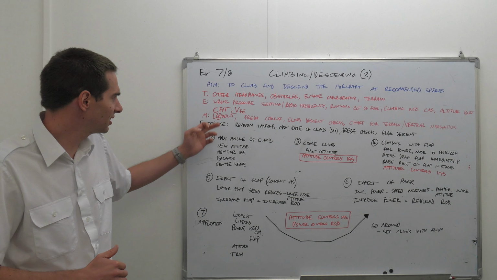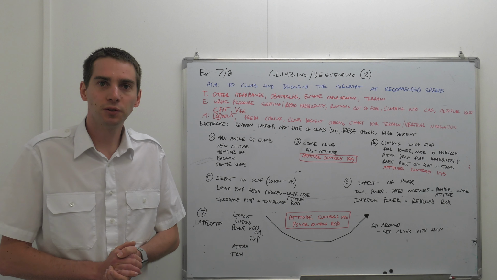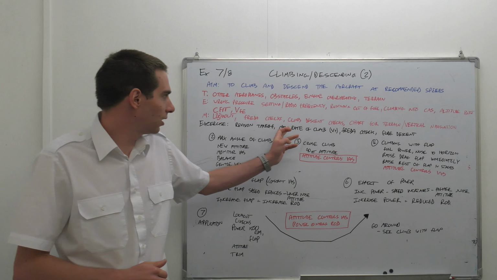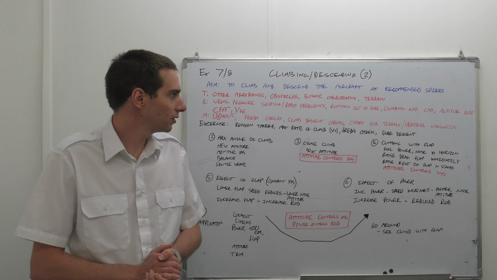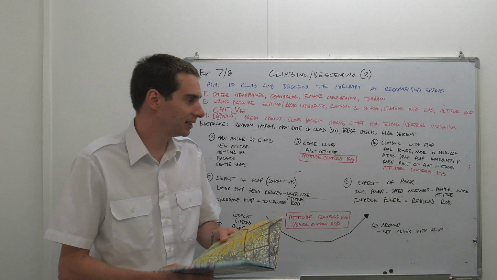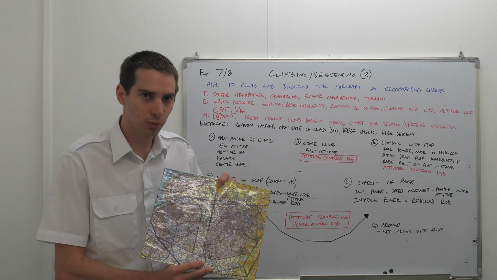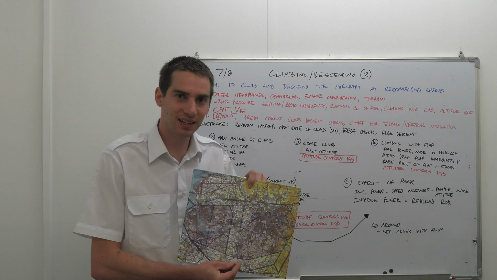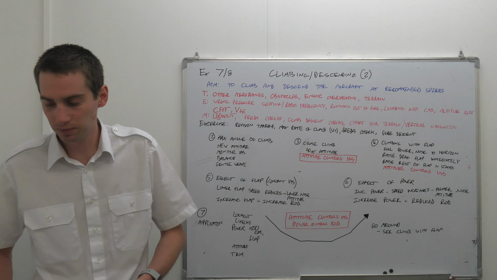Now the way we're going to manage these is by keeping that lookout going at all times, keeping those FREDA checks going at correct intervals. Our climb and descent checks. Also, we're going to use now a chart to keep an eye on the terrain and any obstacles, as it shows a 3D picture of the area we are flying in. Also shows the airspace and controlled airspace in that 3D picture. So it's very useful for our vertical navigation.